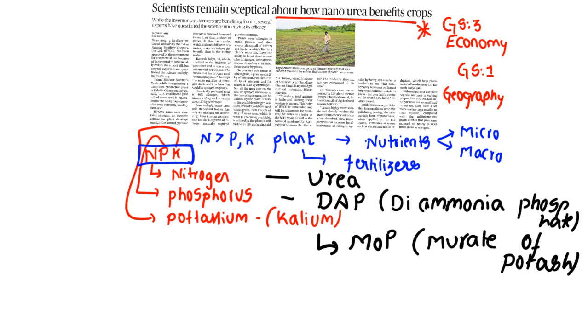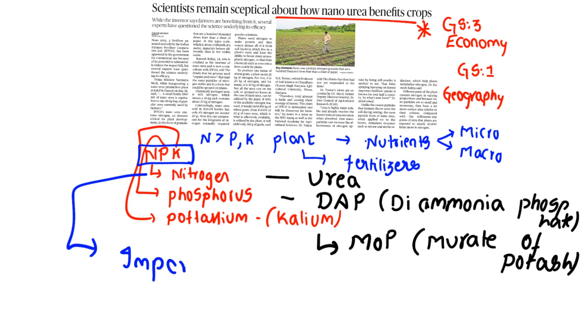Those three are the important macronutrients for the growth of the plant, clear. So these are the very important plant growth fertilizers. So here it is asking the importance of nitrogen. If you take nitrogen, in India we do not have important reserves to supply the required nitrogen to the farmers. What do we generally do?